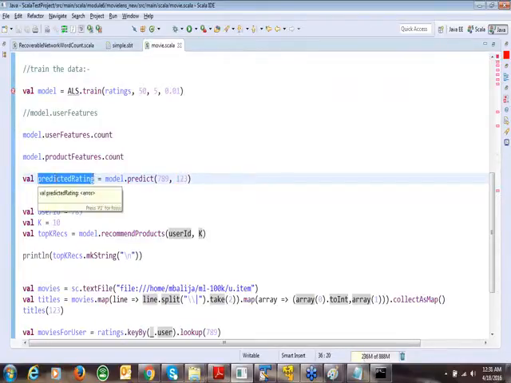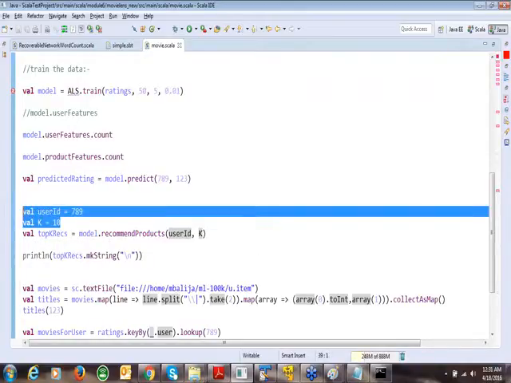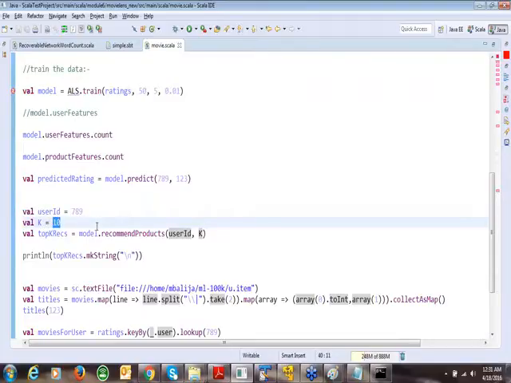So I get the predicted rating for user ID 789, and the value k is equal to 10. Basically I want to filter out the top 10 ratings for this user because I have already predicted the movies. The top movies predicted would be something like Titanic or iRobot. The model has predicted movies for this user ID 789.